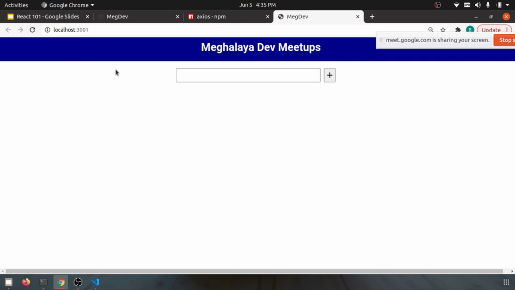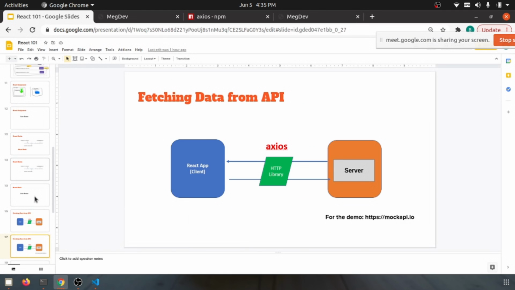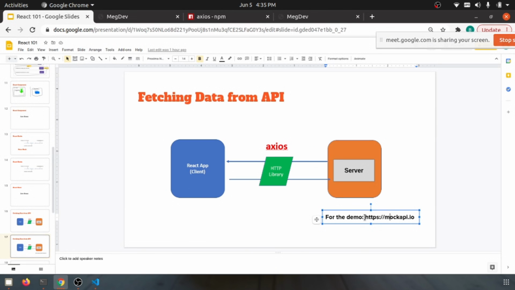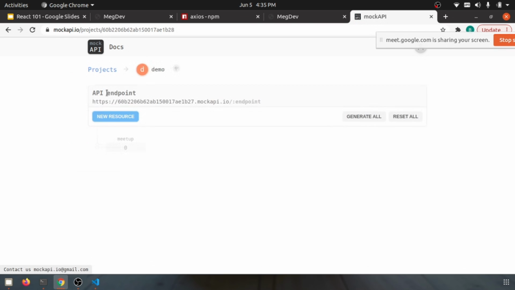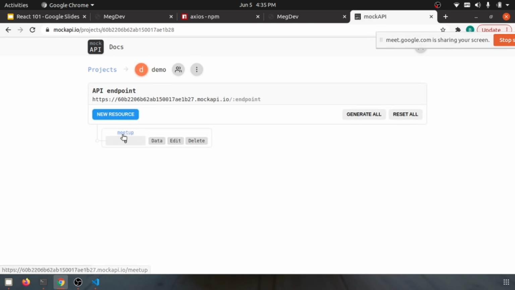Now next, I'll be using a server on the internet, that is a mock API server. It allows you to prototype your API on the server. Let's go ahead and see that. I have the demo here, and we have a meetup.